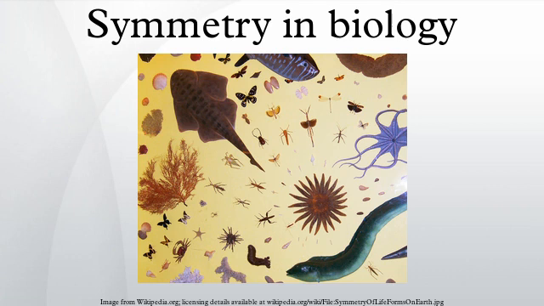Bilaterally symmetric animals have one of each sense organ and limb pair on either side. The great majority of animals are bilaterally symmetric, including humans. When an organism normally moves in one direction, it inevitably has a front or head end. This end encounters the environment first, so sensory organs such as eyes tend to be clustered there, and similarly it is the likely site for a mouth. A distinct head, with sense organs connected to a central nervous system, therefore tends to develop. Given a direction of travel creating a front-back difference, and gravity creating a dorsal-ventral difference, left and right are unavoidably distinguished, so a bilaterally symmetric body plan is widespread and found in most animal phyla.